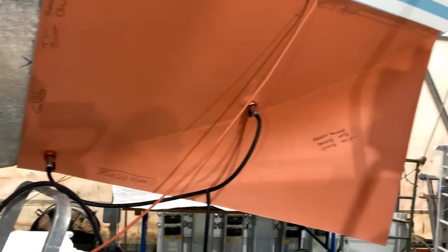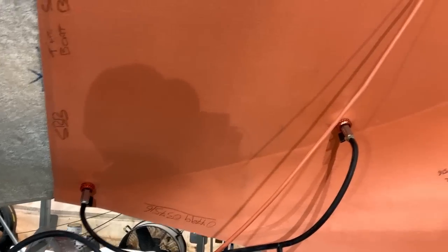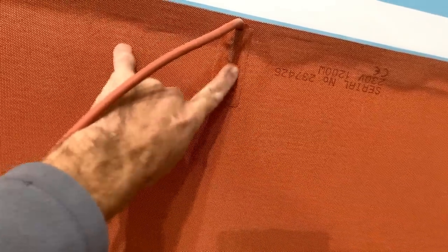Underneath the foil, they look like this. You can see this one's half on and half off the boat just because of the shape of the boat. And that's one of the reasons why I had these made with fixings for the vacuum connectors, one in the middle and one in the corner, so I can use either one or both depending on the shape of the boat.